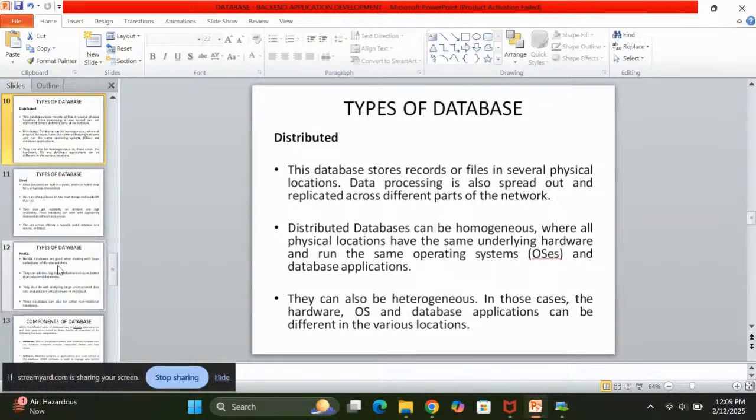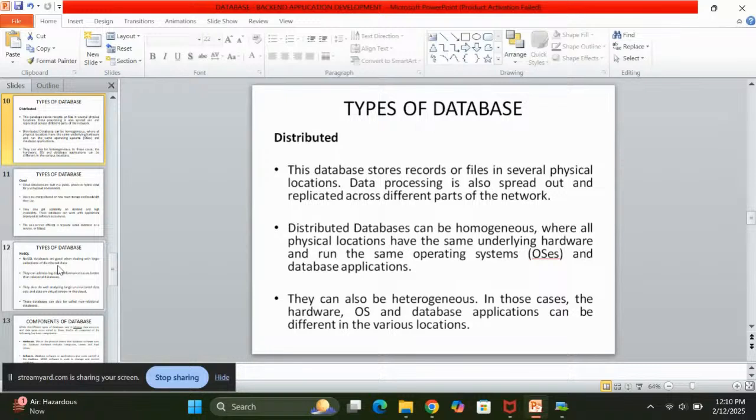So basically, when we talk of distributed database systems, these are databases that are spread across different geographical locations. That is a distributed database for you.